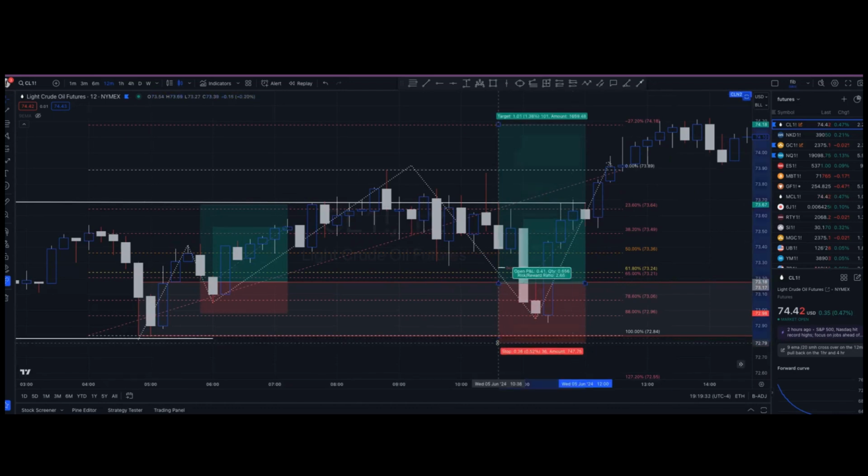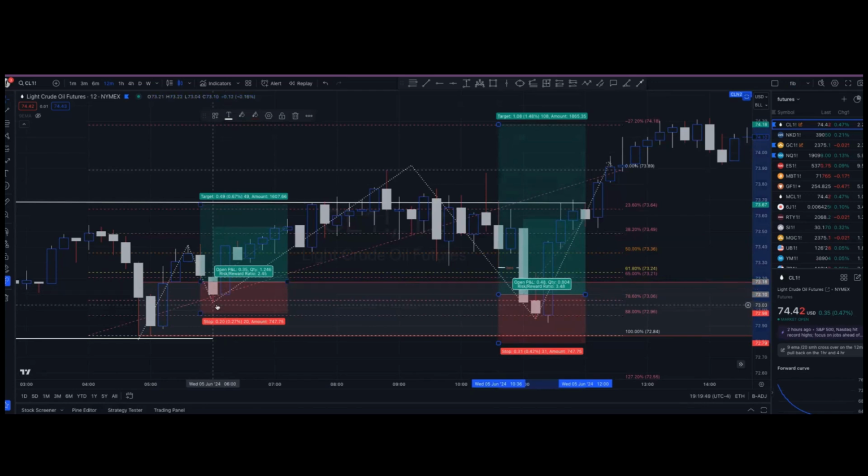If they violate the low, that means that's a break of structure, which means the market is going down, right? But we want to have it below that. Make sure you keep a moderate risk on. Now, if you say, hey, that's too much risk for me, well, guess what? You can actually lower your entry if you know they stopped this low last time at the 78. So lower your entry a little bit more down, closer to the 78, and say, well, that trade is more worthwhile. Or I need to drop down to the micros, put on a smaller position where I can afford to set a stop loss, right? And then you attack it from there.